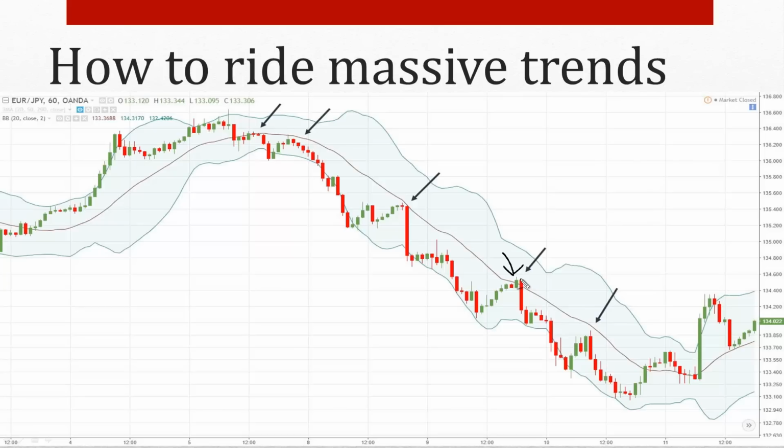Alternatively, if you want to give your trade more room to breathe, you can also trail it using the outer Bollinger Band. In this case, if you use the outer Bollinger Band, you would only exit when the market breaks and closes above this outer Bollinger Band over here. So this gives your trade more room to breathe and increases the odds of you capturing a longer term trend. So this is also another way you can use Bollinger Bands to ride the trends.